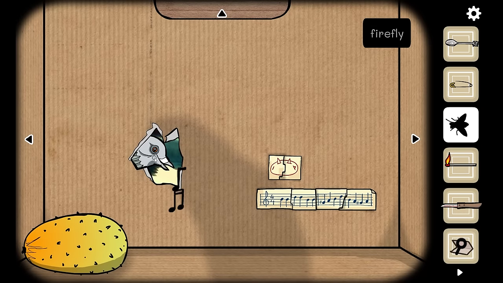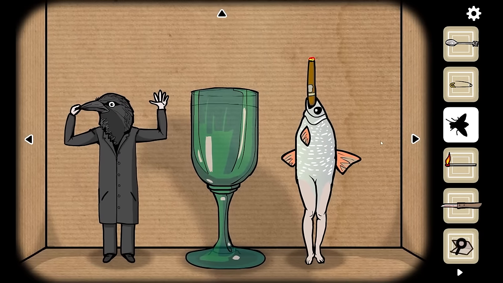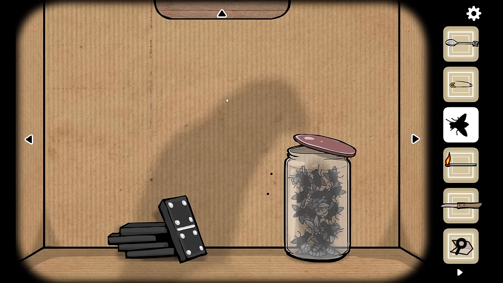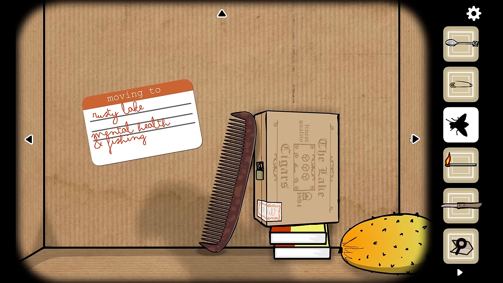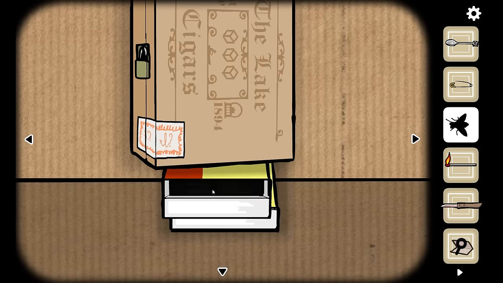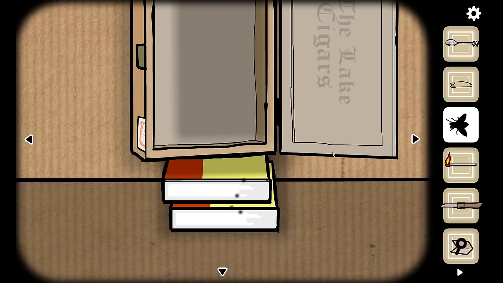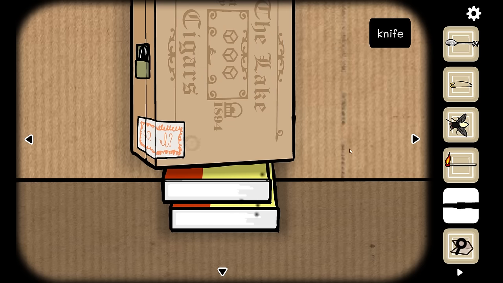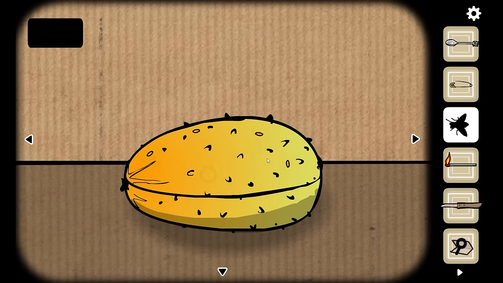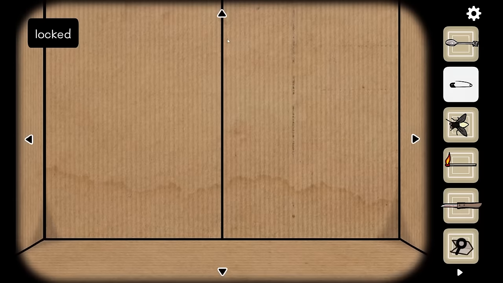Hello, bird. Do you want a firefly? No. What do we do with the fireflies? Shadow there of the bird. Is there anything else? So we got the pin, right? Haven't used the pin for anything yet. Done the fruit. Locked. Can I mess with it anymore? No. Okay, so it's locked. I can't go down into the stairwell again.